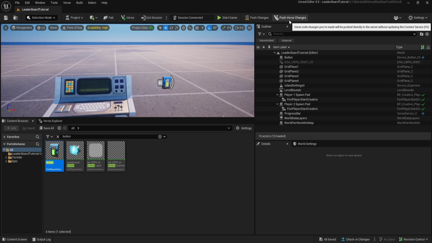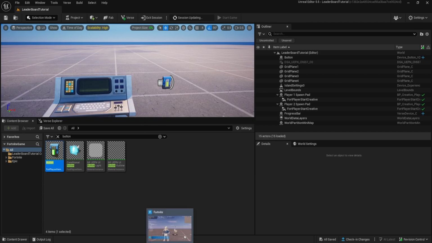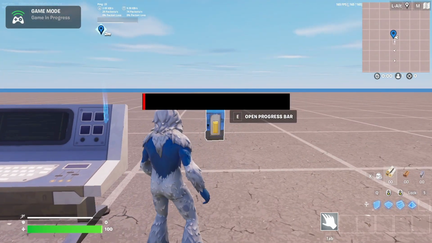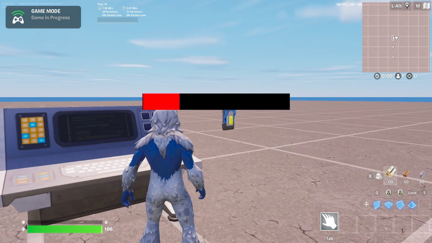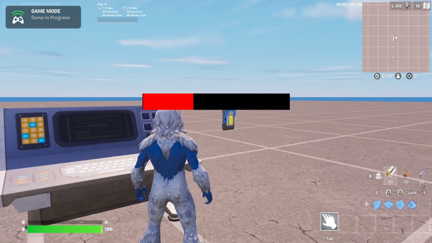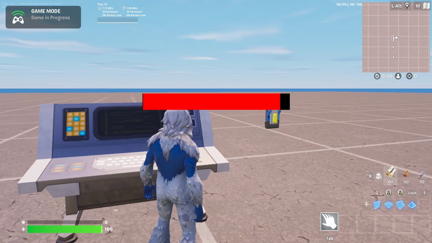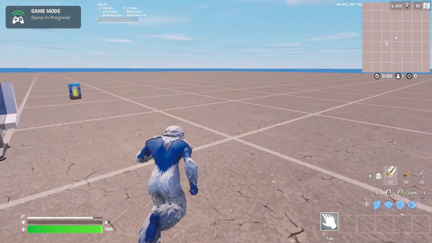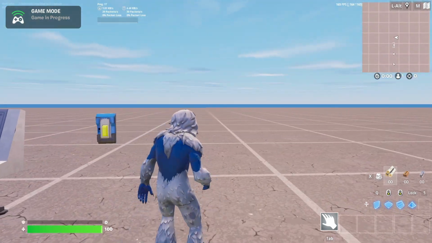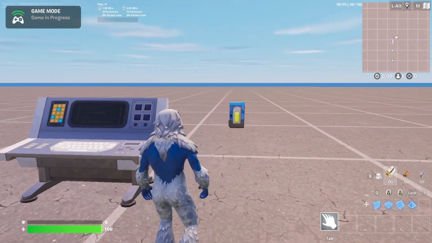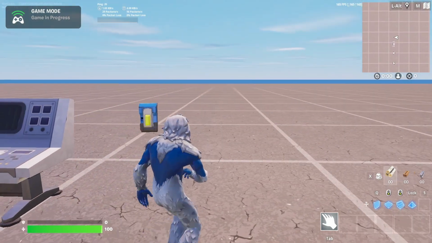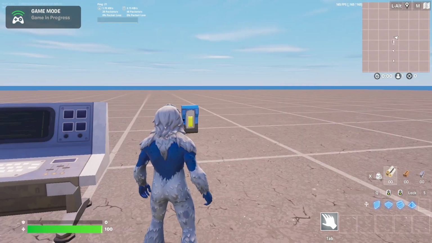So let me hit first build verse code and push changes. So now in game, whenever I add the bar, you'll see we have a progress bar, which is going very slowly. But if we wait, I'll do a little cut. So now as it reaches the end, it removes the widget entirely. And just like that, you have a progress bar, but I'm actually going to go ahead and add one more thing because that bar does nothing. And we also don't want the player to be moving around when the progress bar is on their screen.